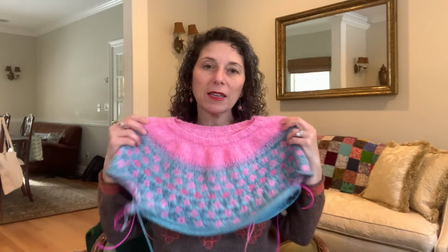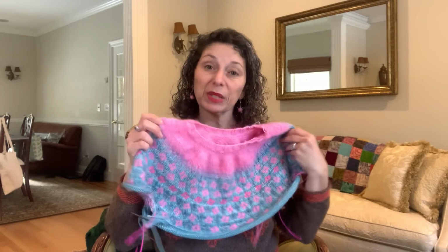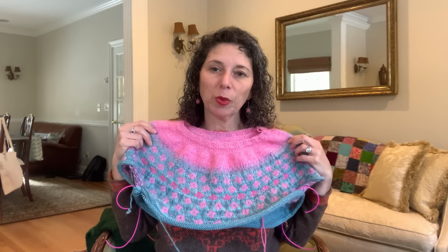I will say though, because there are no short rows, I know I prefer them, and I sort of put it aside after I finished the yoke, and I was like, I need to add them before I divide for sleeves, which is another place you can put them. You can put them on the back neck, like back of your neck. You can put them under color work, which is pretty common when you have color work, so that your motif in the back looks, the front and back length coming up to your collar looks the same. It's easy to hide too, but some designers put it underneath, so that's what I did.